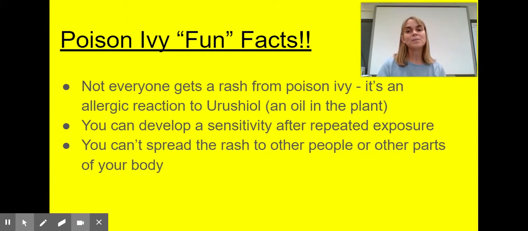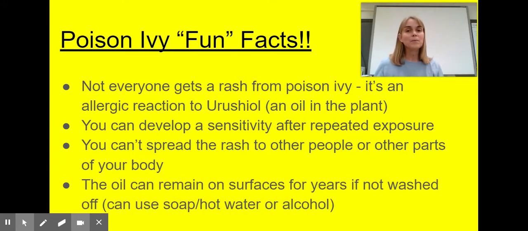A common misconception is that if you are scratching the rash that you have for poison ivy and you break open blisters, you're going to spread it to different parts of your body or maybe to other people. That's not true. That's just basically fluid from your body in those blisters. It is not the oil. It will not spread the poison ivy.